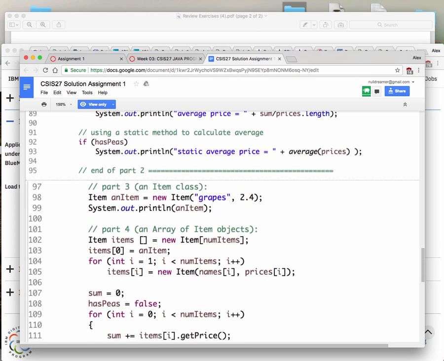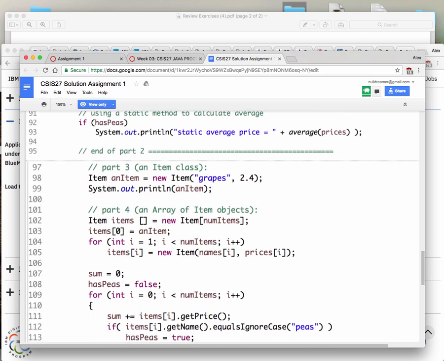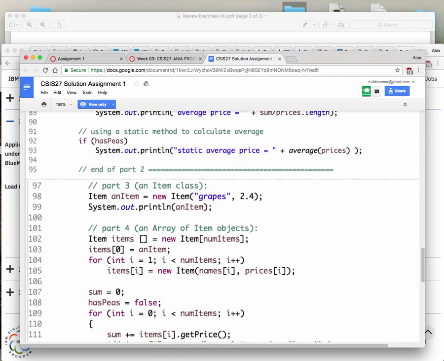Okay, and then after that, I go in there and I say, all right, well, let's just use these arrays that I already have the user enter, the names and the prices, to create my items, which is just an array of item types. Does that make sense? If you want to just take the ones that you inputted and not use the one that you inserted, then I wouldn't do line 103, and I'd make my loop start at 0. So if I wanted to use exactly the same stuff, I would do this.